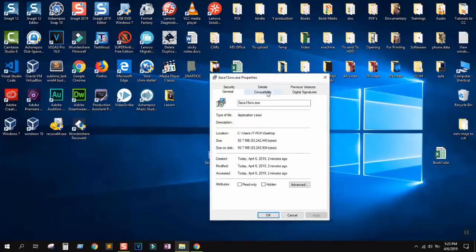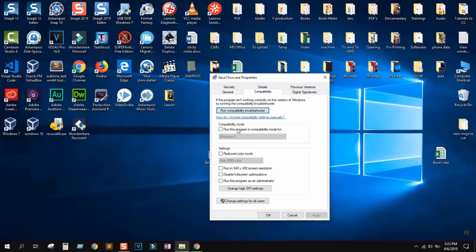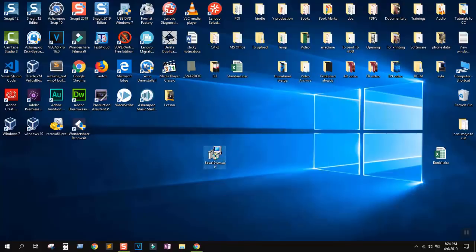Under properties, you click on compatibility, and you can click run this program in compatibility mode for, and you select, for example, this driver is for my camera, which was working under Windows 7, so I downloaded it for Windows 7, so I have to select Windows 7. If you have downloaded the one for Windows 8, then you can just select that one. We'll click Windows 7, and click apply. We are going to click OK, and now we will retry to reinstall in case it didn't work.